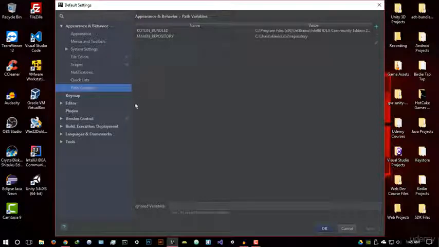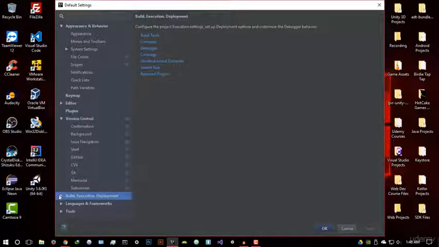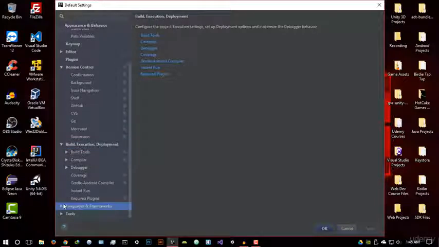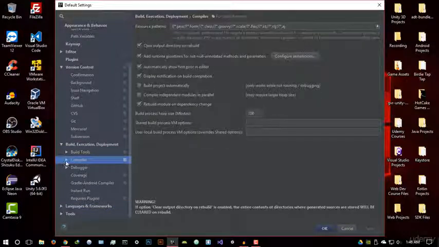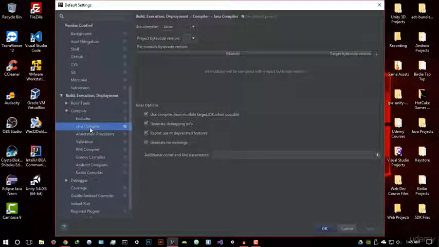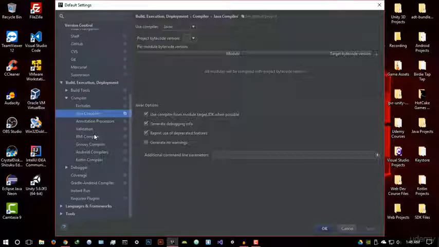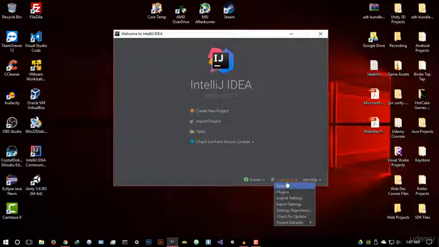When it comes to your compiler, you might want to take a look at your Java compiler. If you followed the previous tutorial and made sure that Java is already running, you should be good. So just hit OK and you should be good to get started.